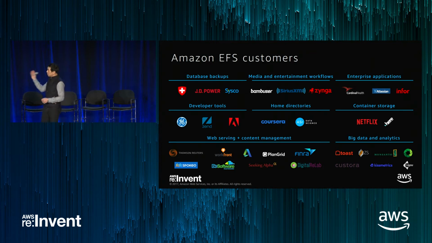A number of customers use us for database backups, primarily because, again, it's a native file option for operating systems. So the databases can mount EFS natively and simply back up as they would through their database tools. Container storage: Netflix and Here Technologies, who in fact did a joint presentation with us on Monday, use us for container storage. We have a number of customers using us for a variety of different analytics.